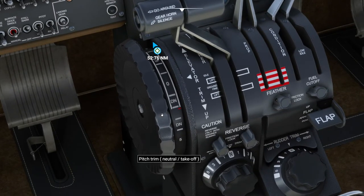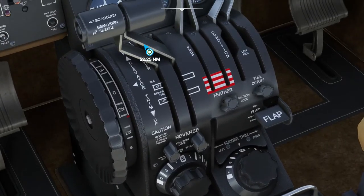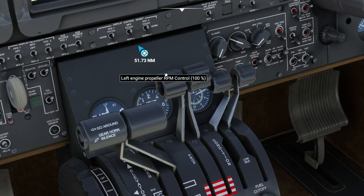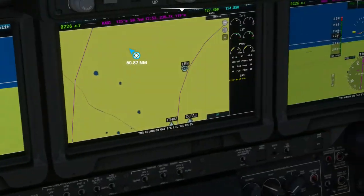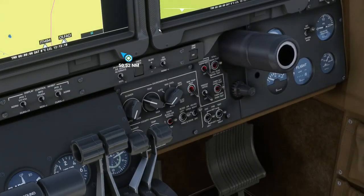You can see the plane gingerly adjusting the pitch trim. Fuel cutoff. I suppose if I want to create a problem one of these days, I'll turn that on. Well, of course, that one's inoperative. And this setting cursor and touch modes for these guys. I haven't really used those. I don't think it's the G1000, I think it's G3000. I don't have a lot of experience with them.